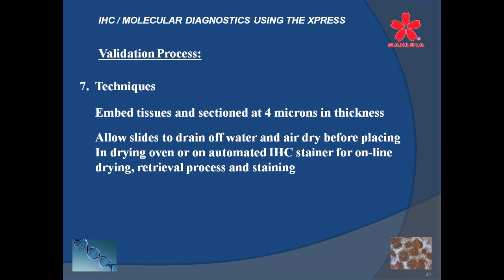I like to stand the slides upright in a slide holder or a slide rack and let the water drain down and air dry before placing them in a drying oven or an automated stainer that will do your drying and retrieval process all together. Leaving water behind the section and then trying to dry them will loosen them from the slide. It will cause you artifacts as well. You're asking for more trouble, so it's better not to rush, but take some time to thoroughly get these slides dried.